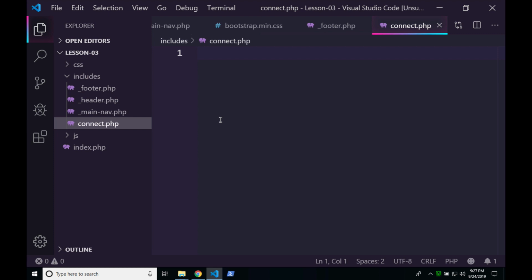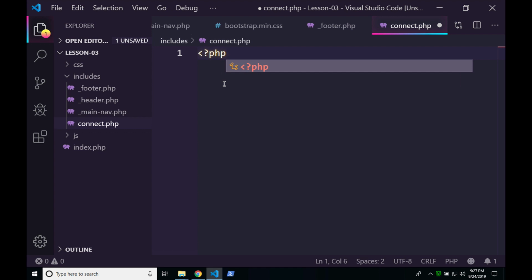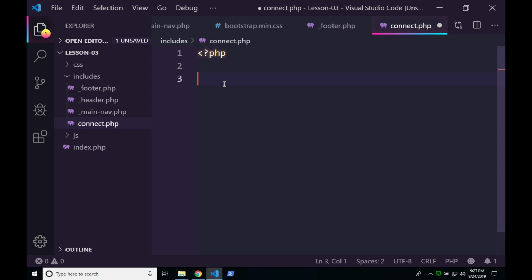Because of that, we actually have a choice available to us. We can create our opening PHP tag, right? And you can choose to create the closing one or just let it implicitly close, because it will implicitly close because it's only PHP.